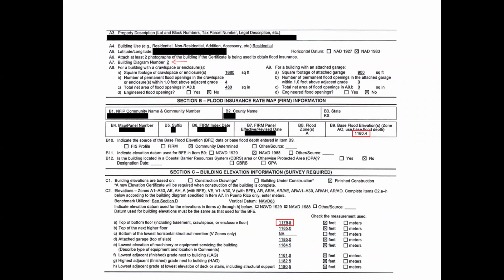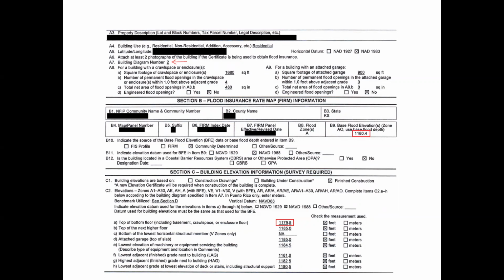So we have that, and then we have A9, an attached garage that's 900 square feet, and then there are 0 flood openings in it. So it's not a compliant garage, it's a violation. We need the 1-to-1 rule. And then they also filled out the information for a crawl space, although the foundation is not a crawl space.